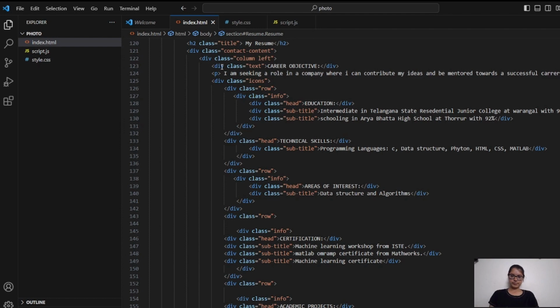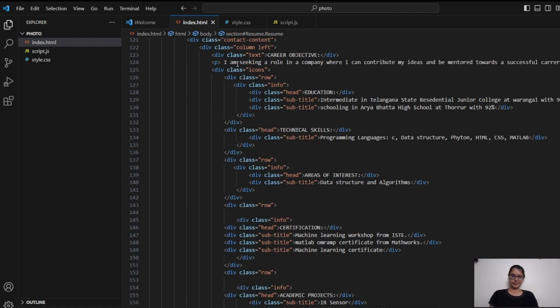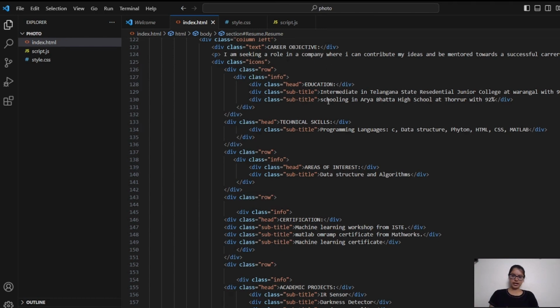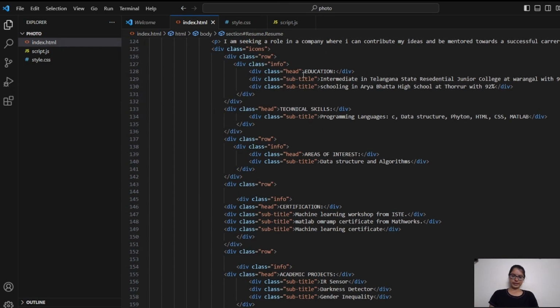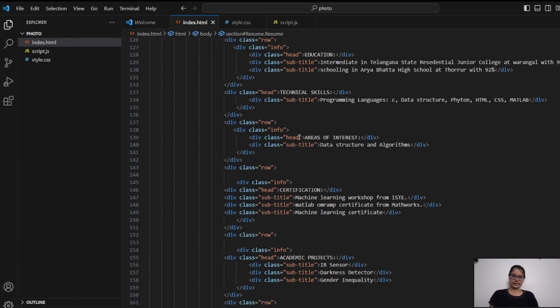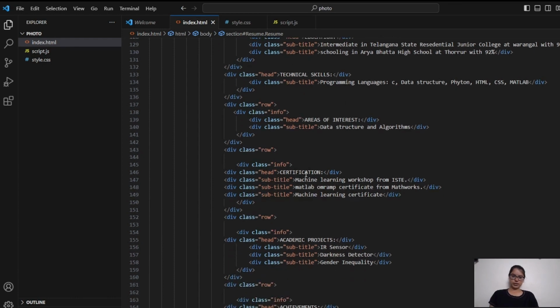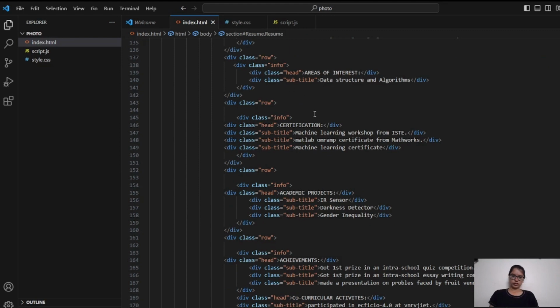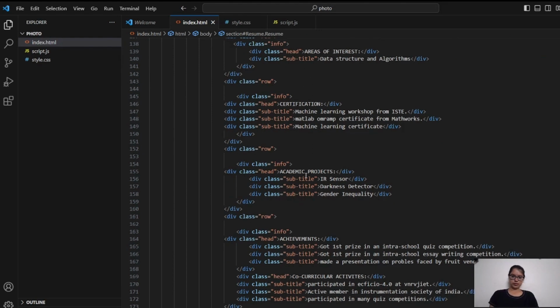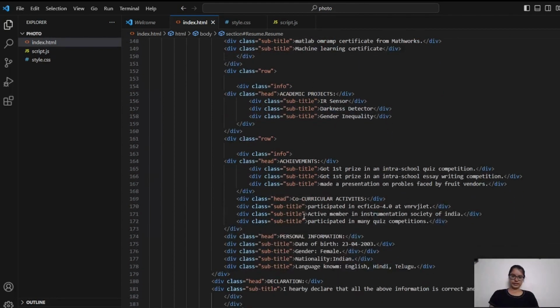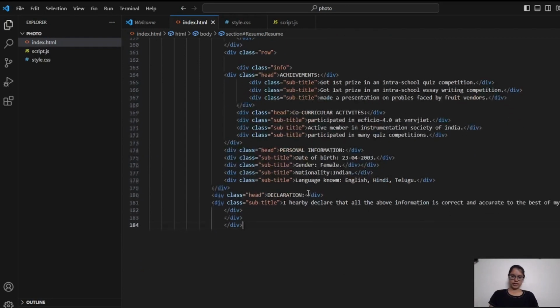This is the main part in the division class, the main text with the headings: career objective and some matter related to the career objective, and following the same, headings with education, technical skills and related matter. So in all these division classes I have given all the details which I have added in my resume.